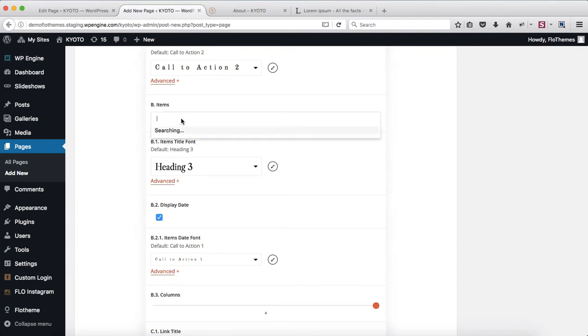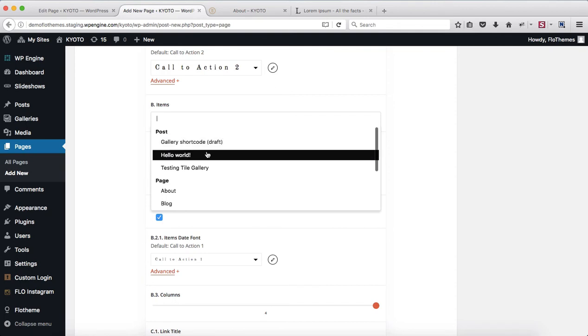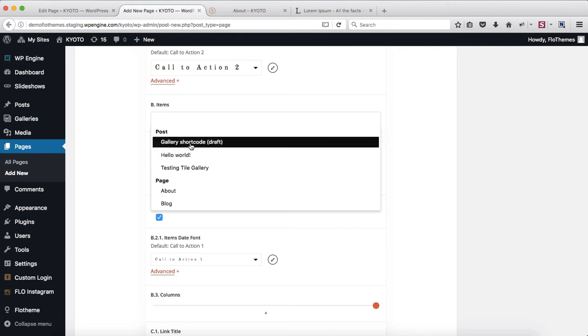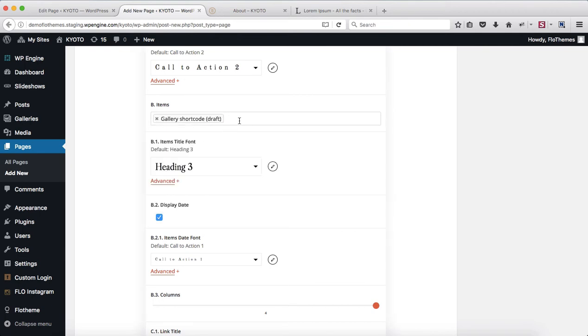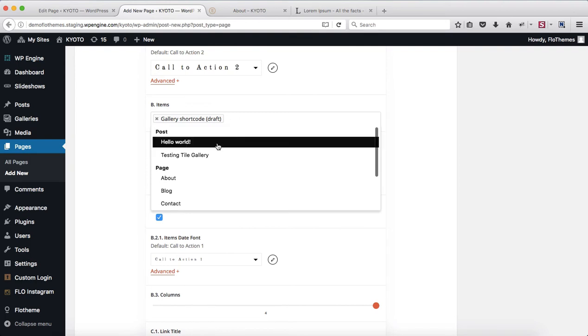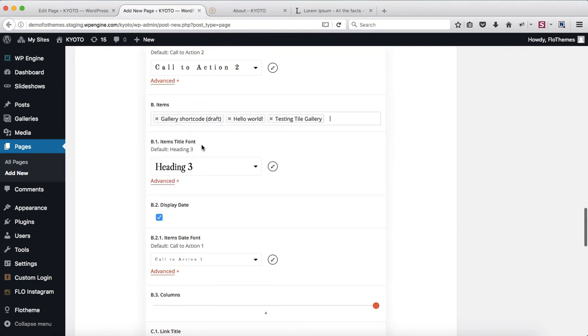In section B, here you can select one of your blog posts that you want to showcase within this particular area. So at this point you can see that I have only 3 posts, so it'll be gallery shortcode, which is a draft, and then hello world, and whatever I have here, testing and tile gallery.